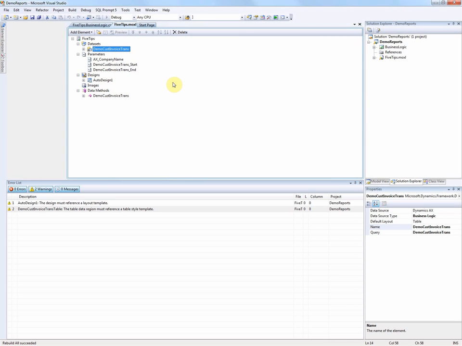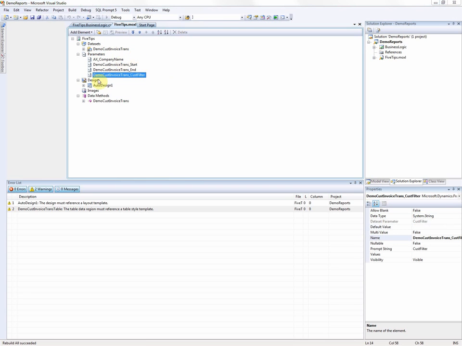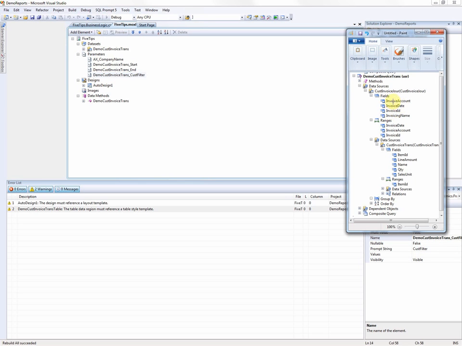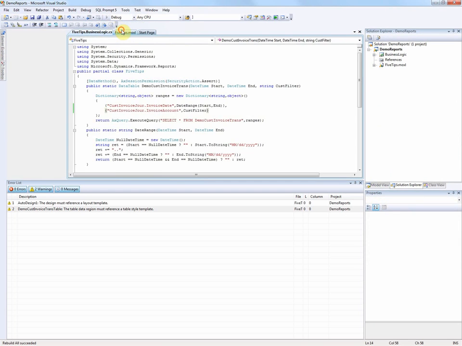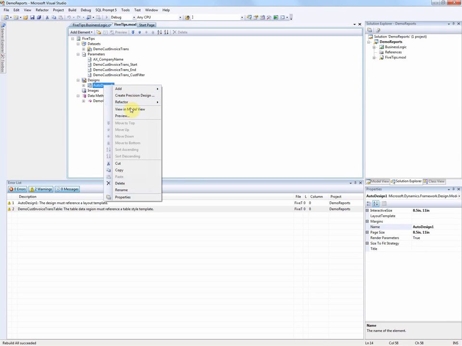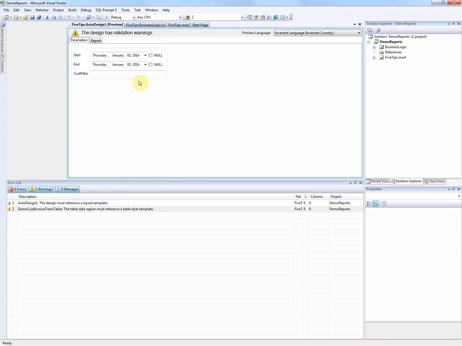that filter implementation. If I build the business logic and refresh the data set, you'll notice we have this string cust filter, which we can then put customer IDs in. It's filtering on invoice account here because of that range there. So if we put customer IDs in there, we will be filtering by those customer IDs. Now, that's not very useful because if you look, I have to know my customer ID.